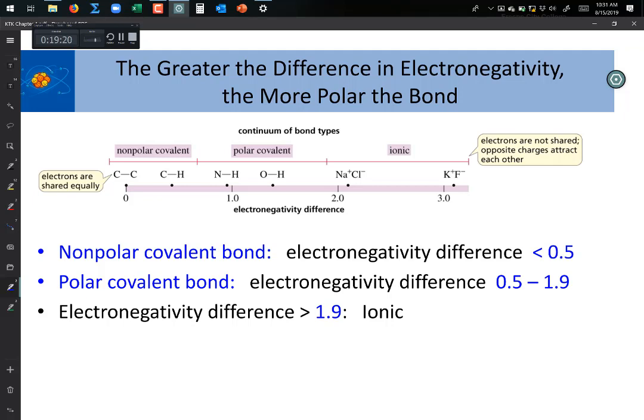So basically the rules you learned for nomenclature in 1A: non-metals together are polar covalent, and if you have a metal and a non-metal, it's ionic. And in organic chemistry, carbon to carbon and carbon to hydrogen are non-polar and everything else is polar. It very nicely gives you the ranges, but you never use them, so there you go.